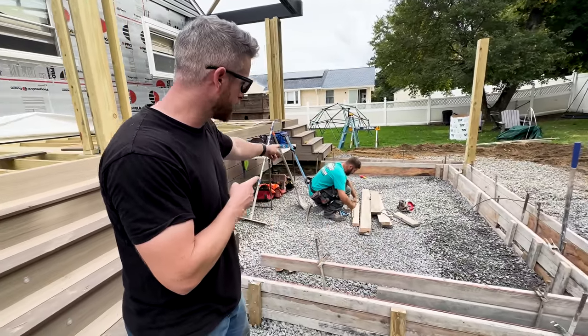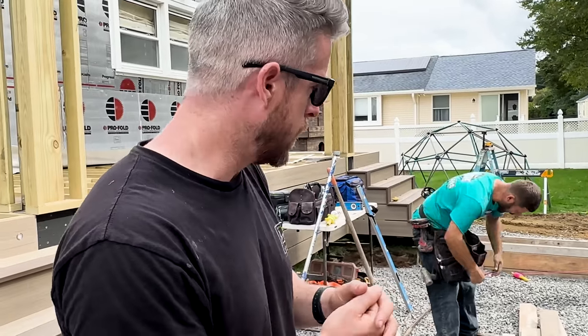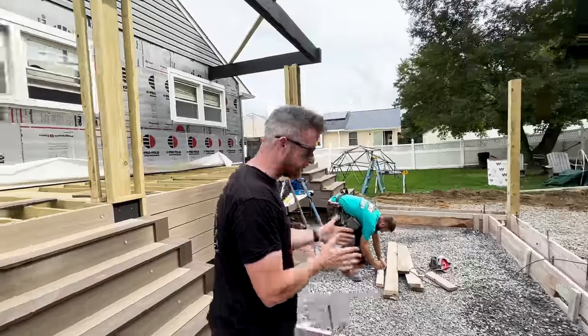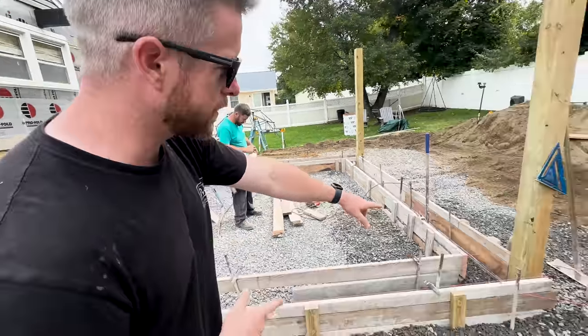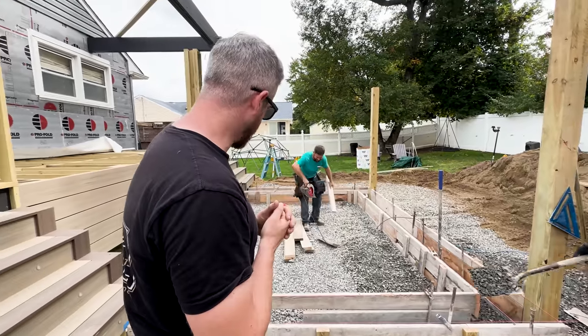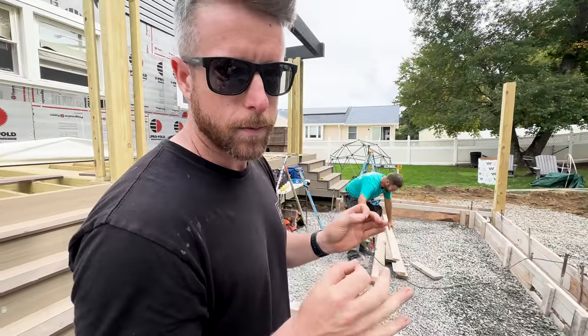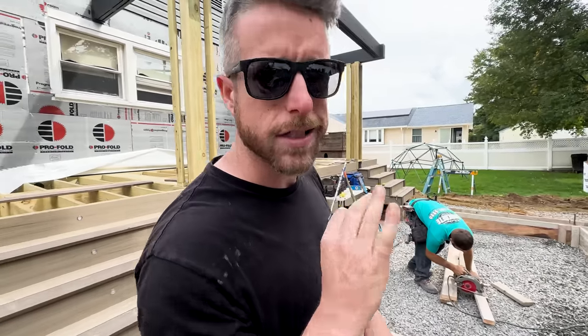Cedric, you gonna weld some rebar in there? Yes, sir. This is gonna be locked in for justice. So you can see how nice and tight these forms are. We got them perfectly square. We got string lines out the wazoo here, making sure everything is nice and good. We'll get to it when we're welding in some of that reinforcement and all that good stuff.